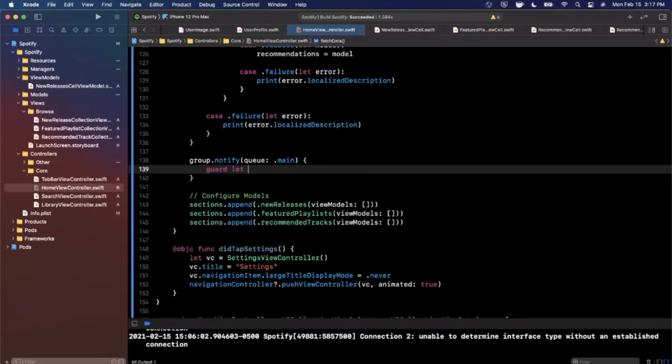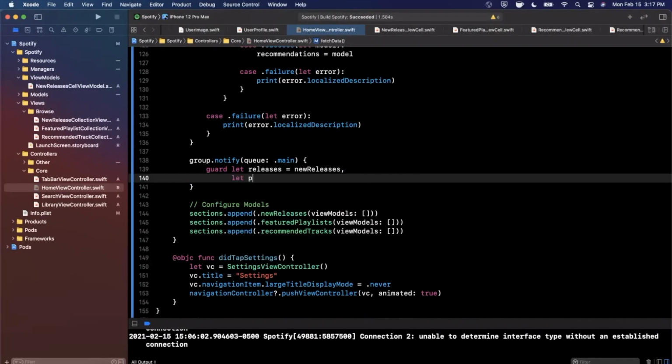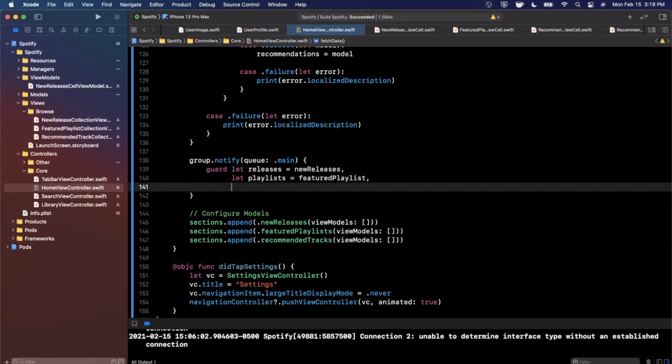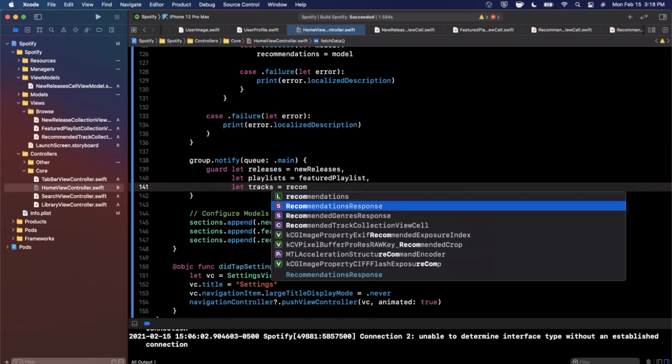So we can say guard let releases is newReleases. We can also say let playlists is featuredPlaylist. We also want to let tracks, and the tracks are going to be recommendations.